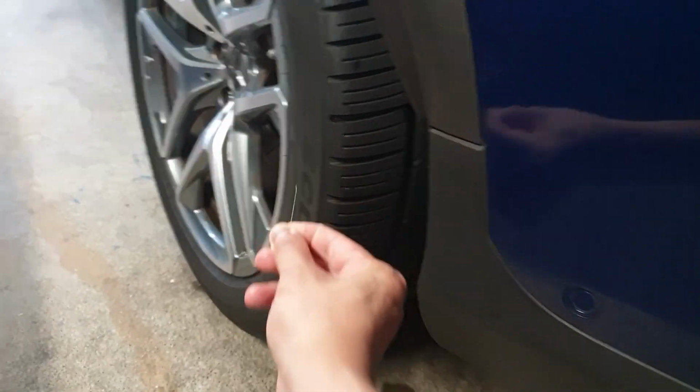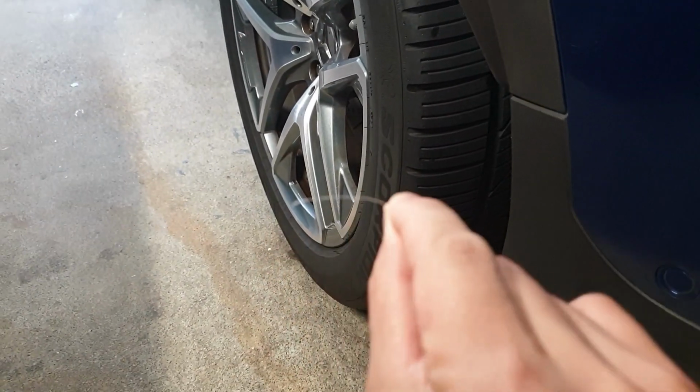Oh, what's that? It's like a piece of weird hair thing.